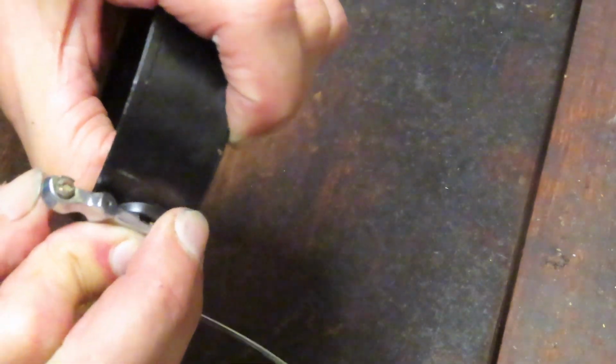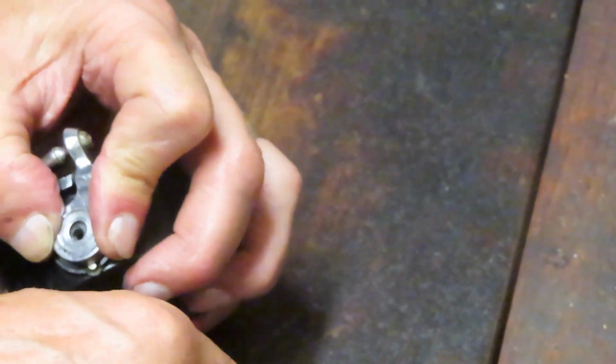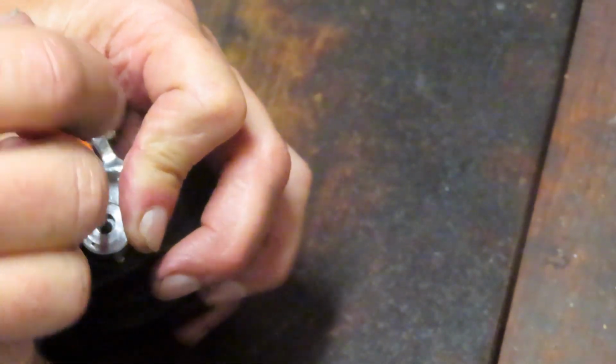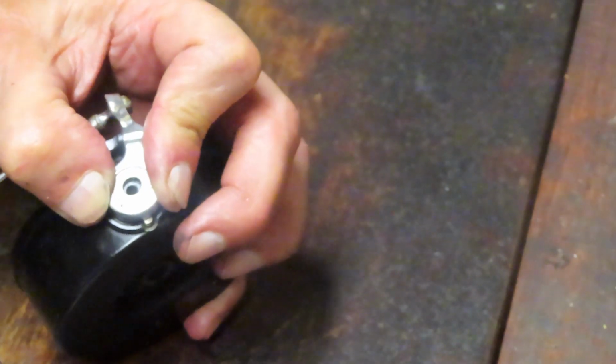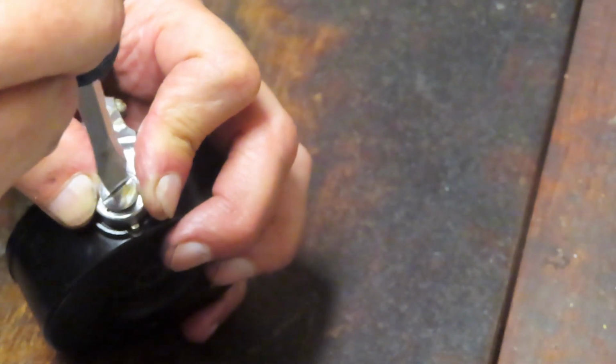Now we'll take the second side of that spring that's got the angle on it, and we're going to put that into the case. Just like that. You hold tension onto the side and you rotate the arm up over the stop. Once you do that, you can release your thumb, bring it around to the other side so that your thumb and forefinger can hold as you align the arm with your screw hole. And then take that bail screw and start tightening that.